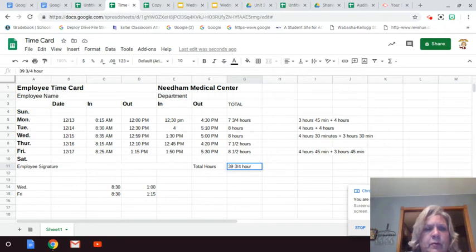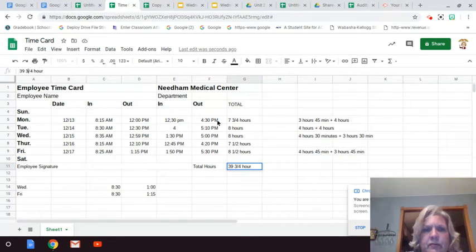So that would be 45 minutes. So now we're at 9, and then I go from 9 to 10, 10, 11, and 12. That's 3 hours and 45 minutes for the morning. We did that over here too. And then 12:30 to get up to, and we call it top of the hour, that'd be 1 o'clock. So that's half an hour.